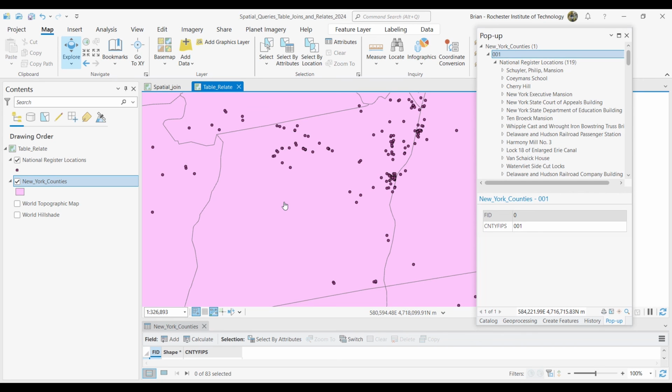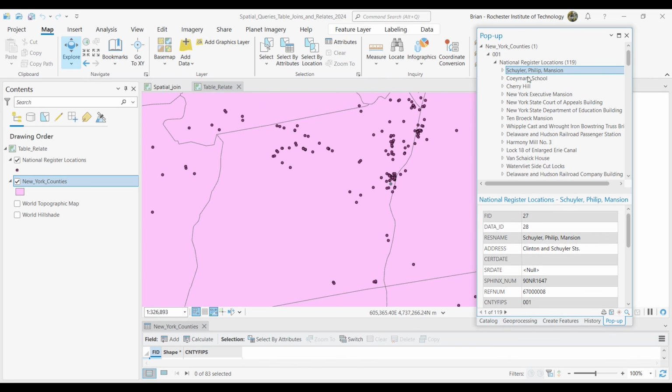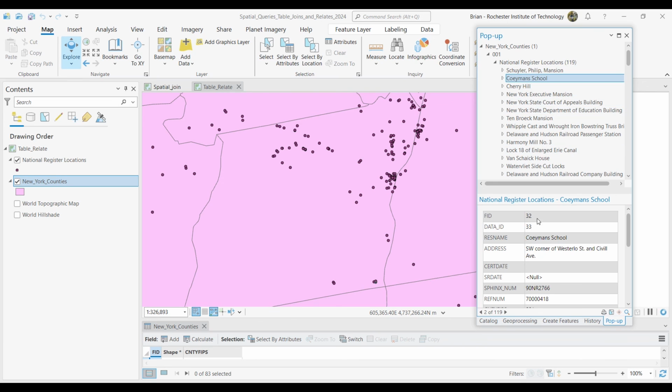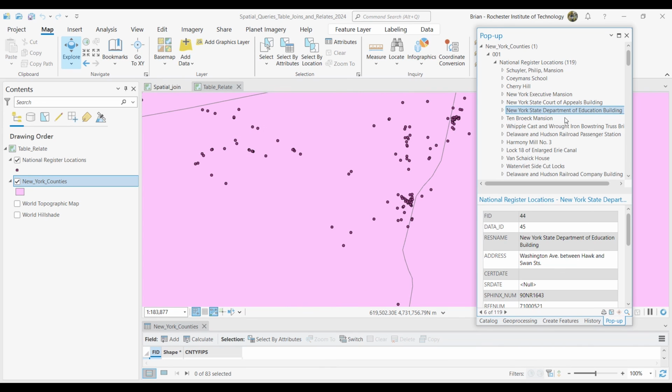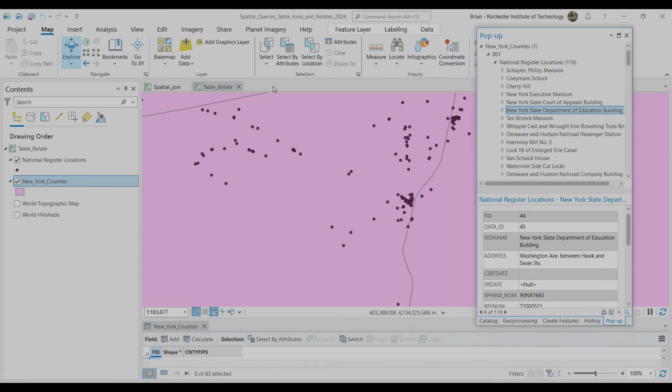And this can be a really handy way to kind of manage your data and understand it. So you can use a lot of the same functions then for finding these records. You can see when I click on them, the individual attributes come up. And if you notice on the map, they're flashing when I click on them. And I can also use the standard zoom to and so forth. So keep relates in mind when you have one-to-many or many-to-many relationships between data sets.